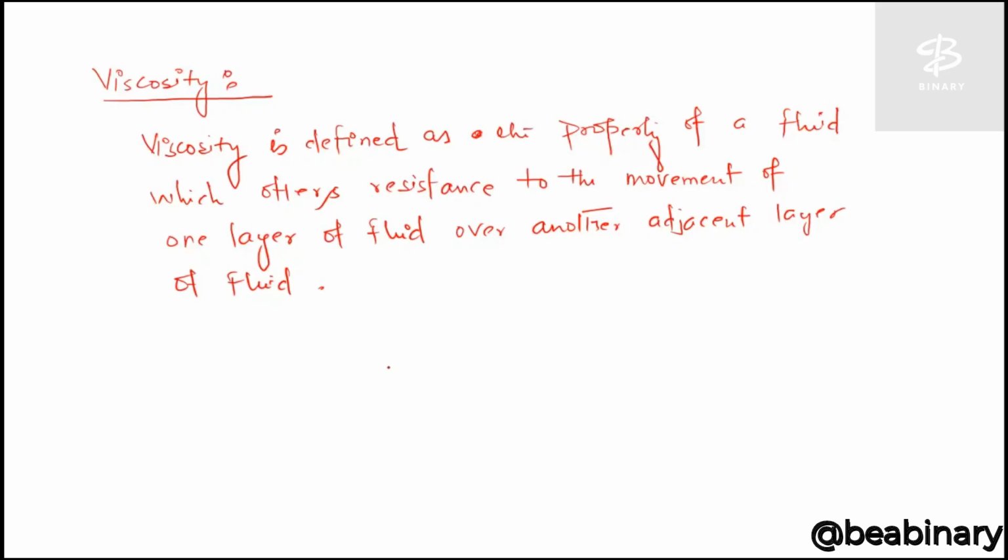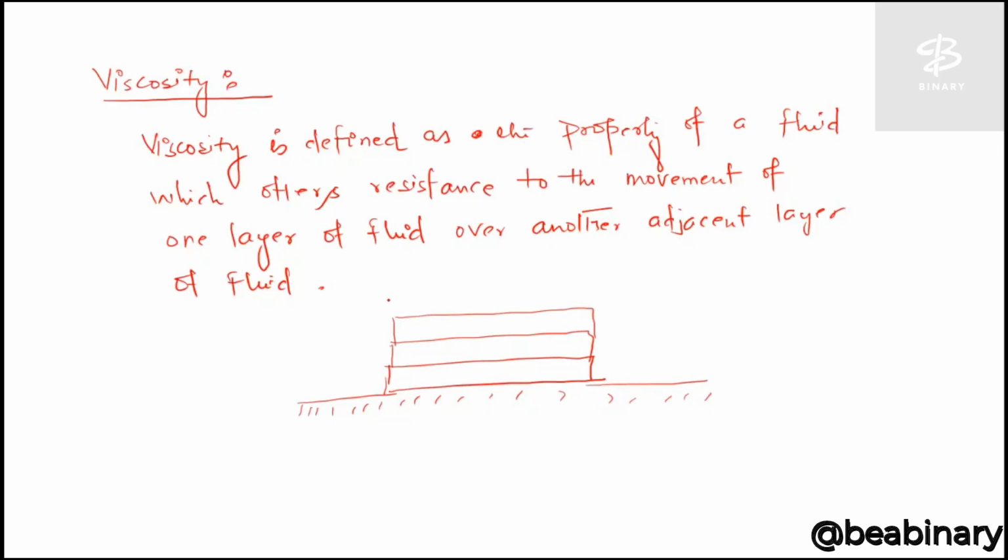Okay, I give you a simple example. I already told you the liquid is flowing in the form of layers. Suppose this is my one layer which is subjected to the solid surface. This is my solid surface and liquid is flowing in the form of layers, suppose. So basically viscosity is nothing but, if this first layer is attached to the solid surface, the velocity of this layer will be zero, because I assume that there is no velocity of the first layer which is directly attached to the solid surface, because we are assuming the no slip boundary condition.